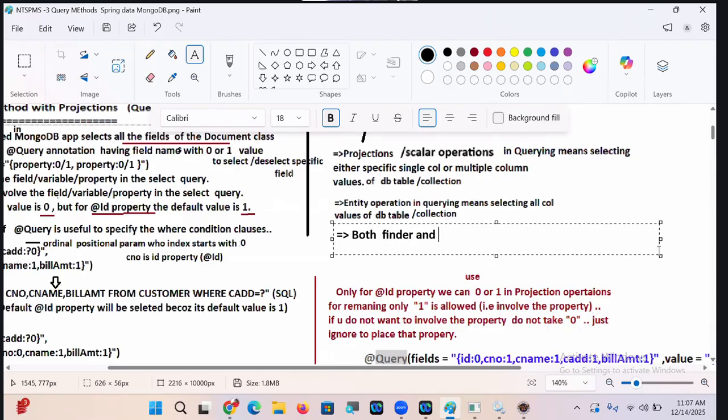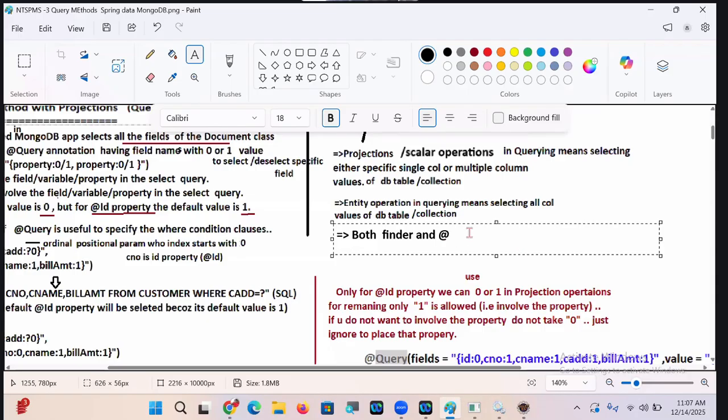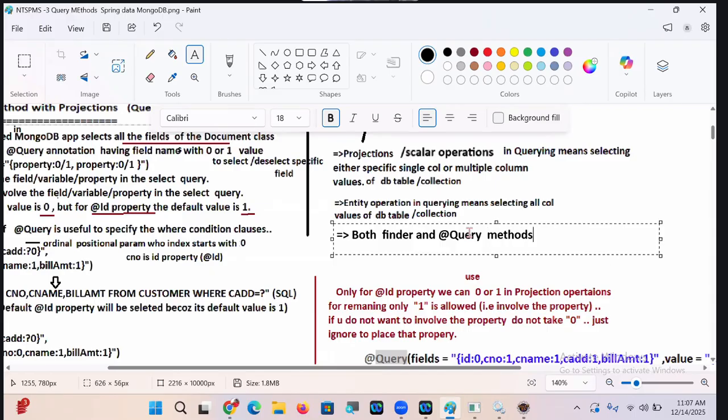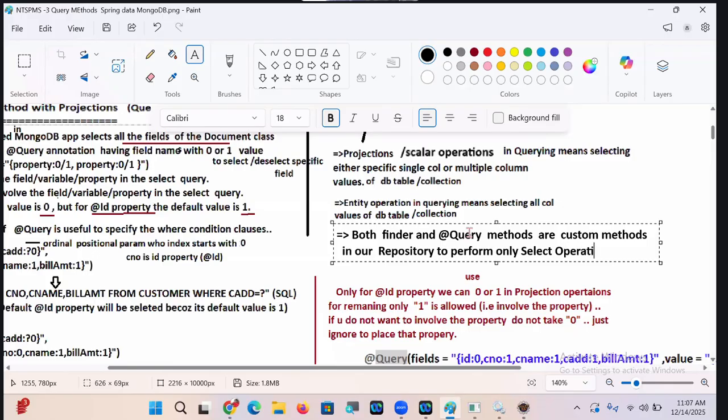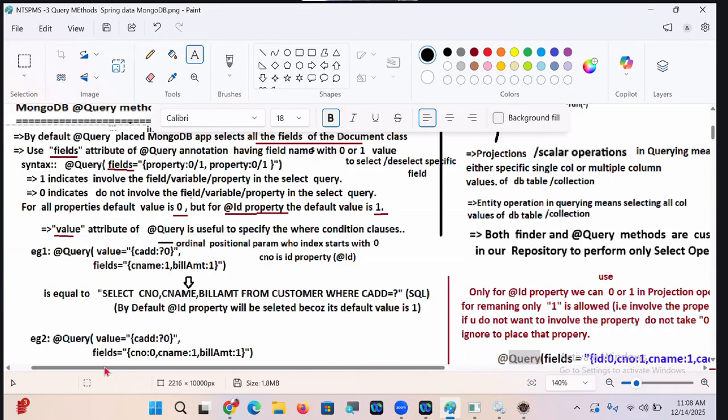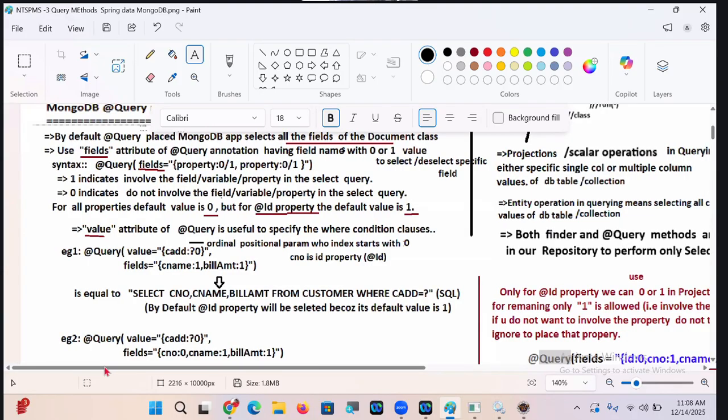Both finder and query methods, or custom methods in our repository, are to perform only select operations, nothing else, guys. To literally perform select operations.